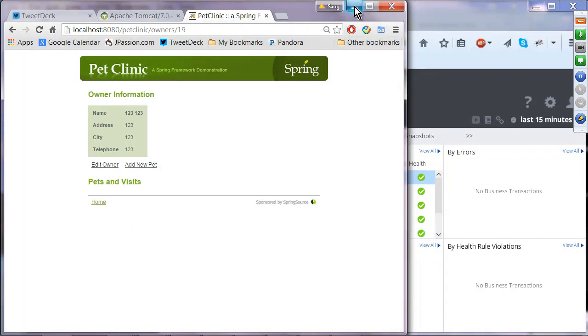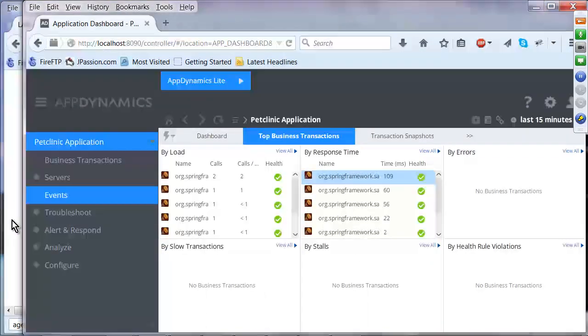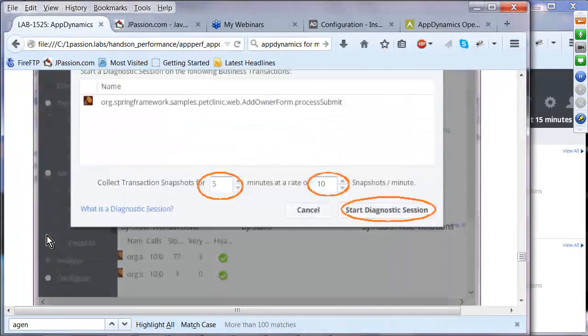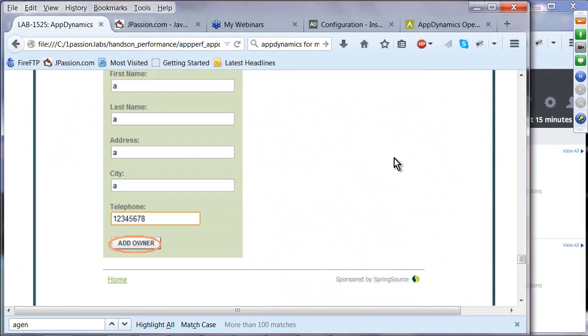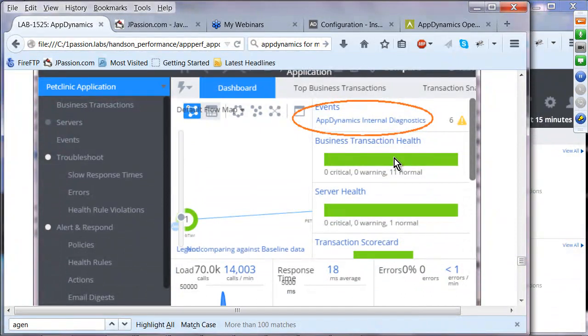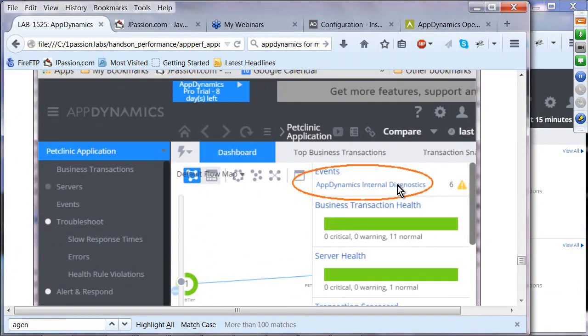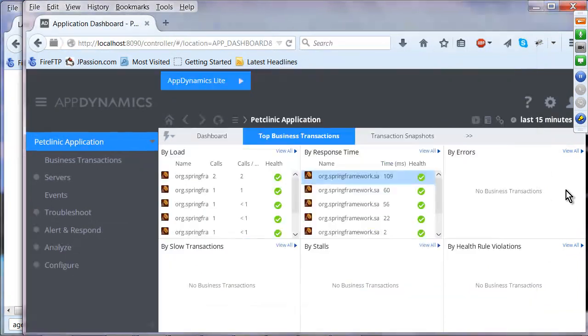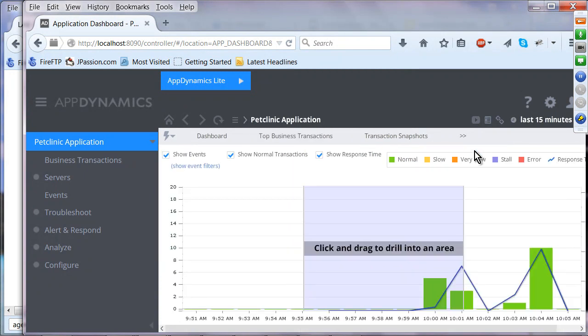Okay, and then basically start diagnostics, you perform add owner things, and then you can see some more detailed information about events, diagnostics. Let's see, events, transaction analysis.